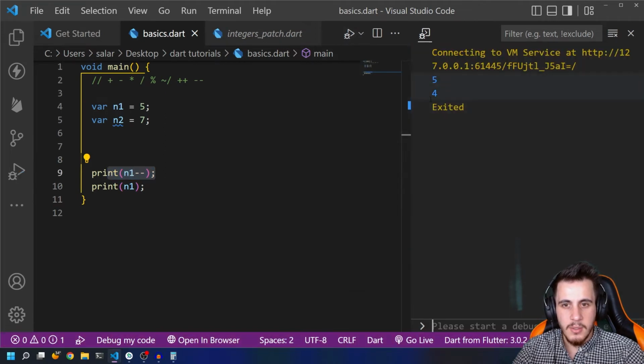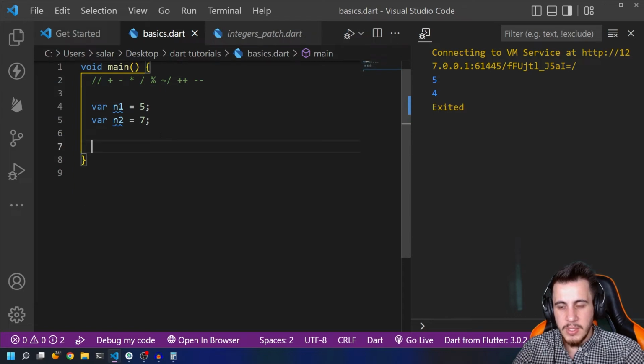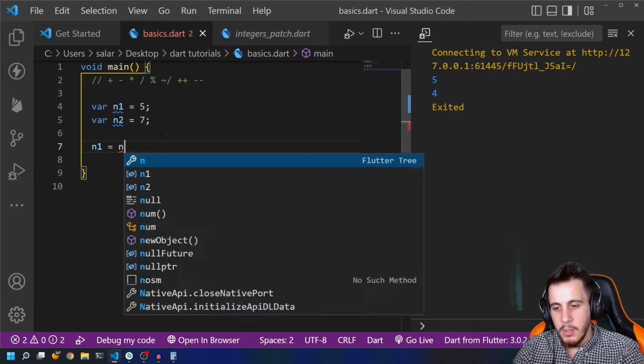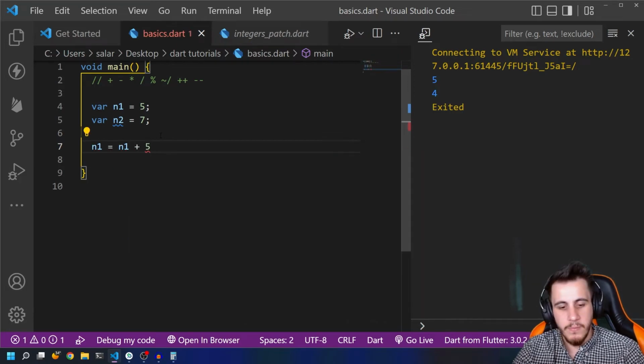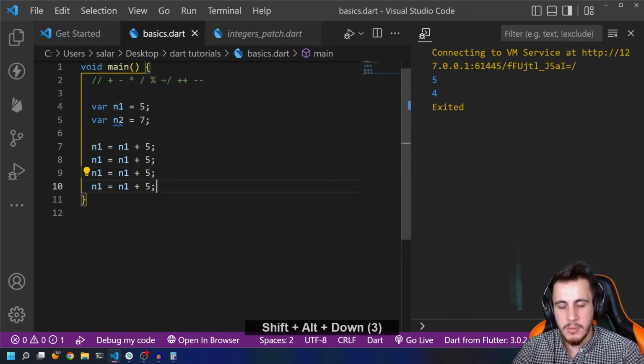Like this. And we have another thing. What is that thing? For example, if you have n1 equal n1 plus 5, you will increment the n1 variable by 5 every time you do this. Okay.